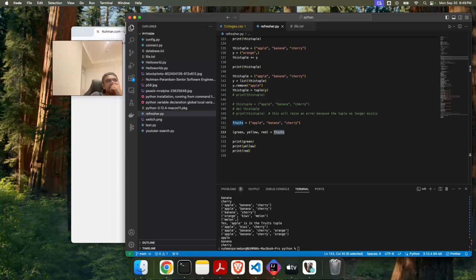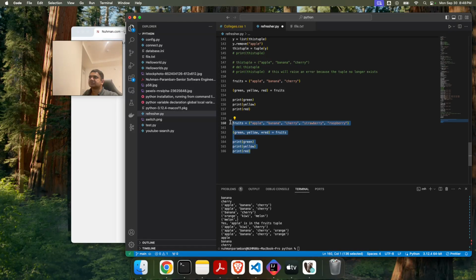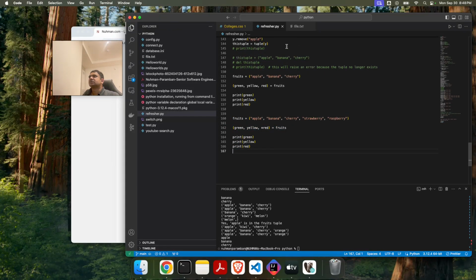In this case there is a scenario: if you don't know how many items are in that tuple, you end up with errors, because in that case you can use an asterisk. If you use an asterisk, the last item will be a list.